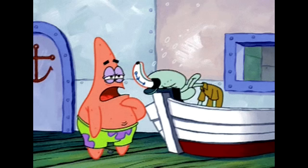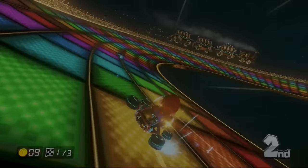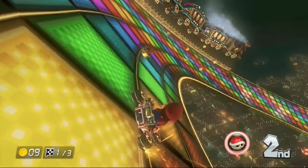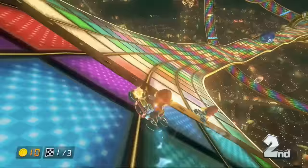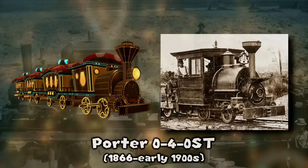This last train was supposed to be in the Mario Kart 8 section — I forgot to include it, so I'm just shoehorning it in here at the end. Mario Kart 8 also has a flying train on N64 Rainbow Road. The engine looks like smaller American locomotives from the late 1800s and early 1900s, built for lightweight or temporary use at logging camps, mines, construction sites, and industrial areas. The coaches are simply freelanced.